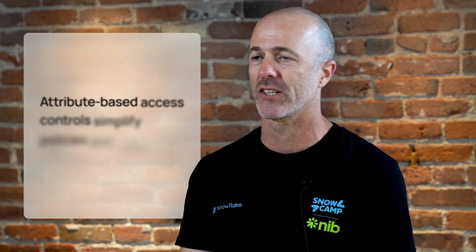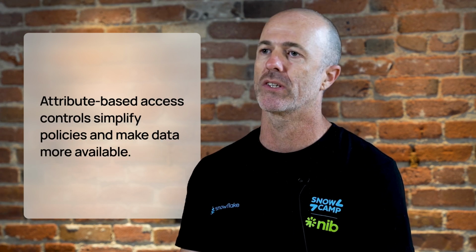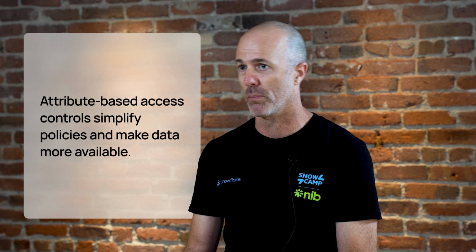We've seen the more data you have, the more important it is to secure it. We had a former solution that was very much automated, but it had a lot of growing pains. We were getting to the point where it was becoming unmanageable. So the promise of attribute-based access control from Immuta is simplifying it down to a handful of policies, opening up the data for discoverability, but then making sure it was secure at the same time was a fantastic premise.